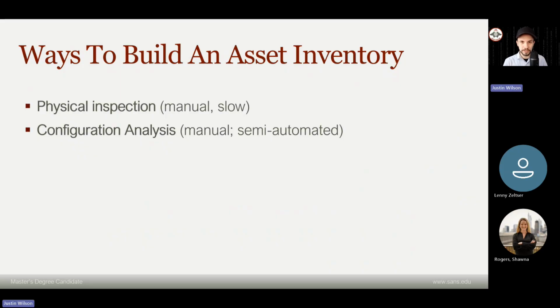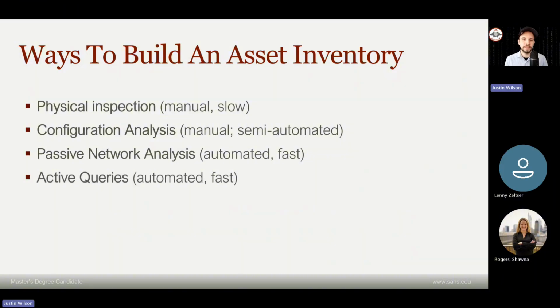So it won't always be the most up-to-date way to build an asset inventory. Then there's passive network analysis. This is where you're looking at traffic from a tap feed or a span or a mirror port, and you're using software to analyze the traffic and automatically build this asset inventory for you. So the benefit here, obviously, is that it's automated. It can be updated very quickly. New changes are quickly detected. The downside is that if you don't have everything tapped, which most organizations don't, you're not going to see everything. And so there can still be gaps in your inventory.